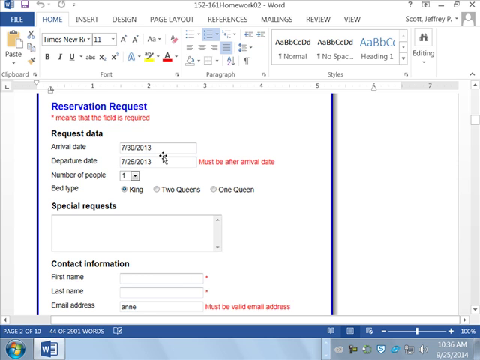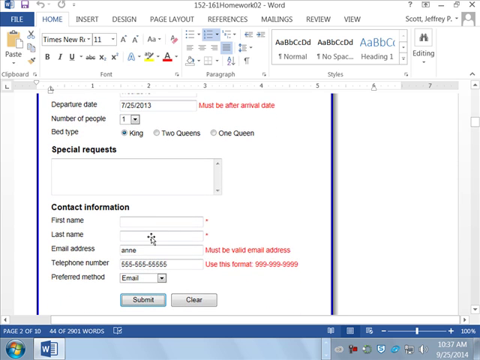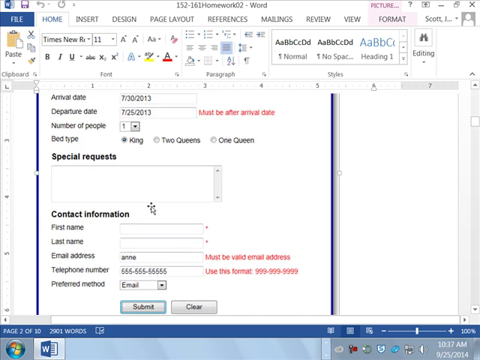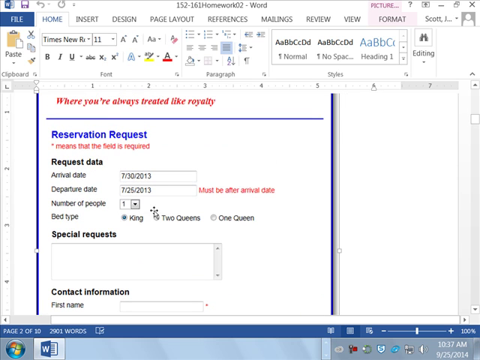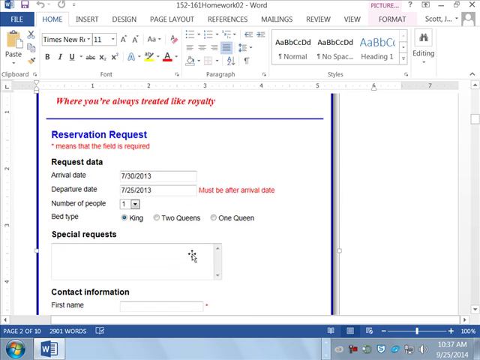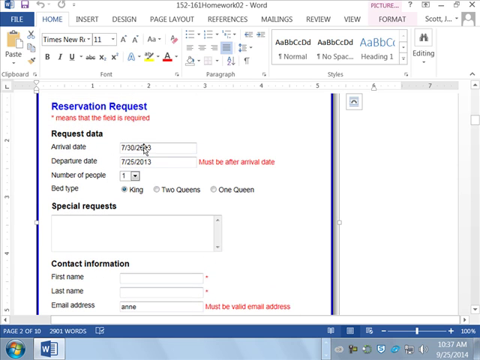So arrival date's a required field. Departure date's a required field. First name is a required field. Last name is a required field. Address is a required field. Telephone number is a required field. Those 1, 2, 3, 4, 5, 6 things, I guess. All those things that you put inside of text boxes are required. You know how to set them up and make them required fields. All right? And all you need there is basically the asterisk. Okay? If you want, don't even put anything else in there for the required part. That's fine.